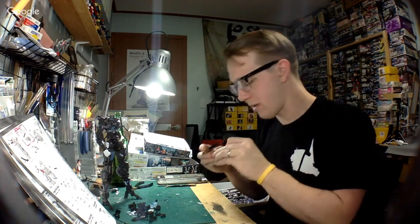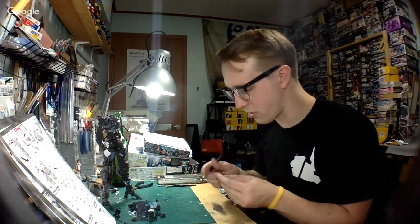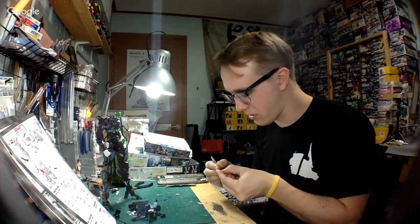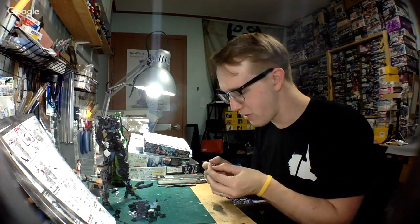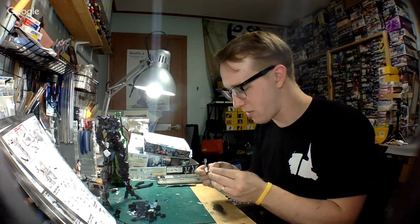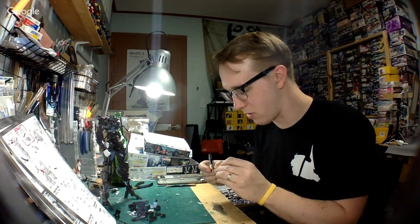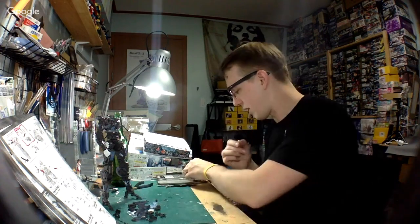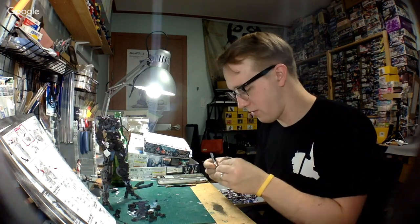Or on the other hand, if I wanted to actually make a bigger project out of it and kit bash it, I think you could do some cool stuff there. Just the problem with the Master Grade God Gundam is that it's a little bit dated, and for a mobile suit that's specialized for martial arts, articulation is going to be something really important for doing some cool poses. You could modify the joints and stuff, or if you're making just a diorama or something, just make it a fixed pose and modify the joints so that they don't have to actually move, but they're just fixed in a particular pose. But the kit just as is isn't very well articulated just due to it being a little bit dated.